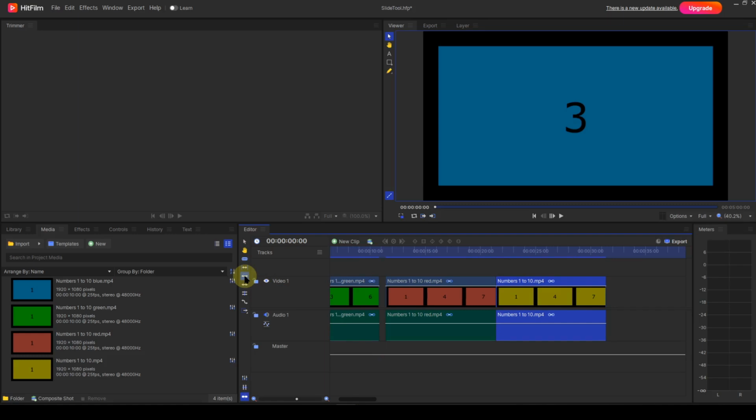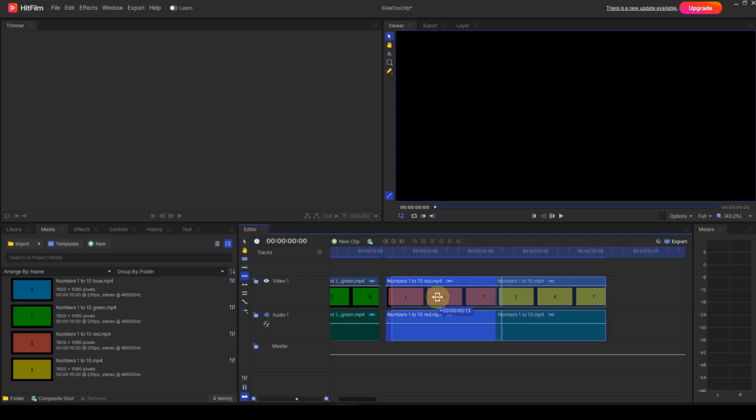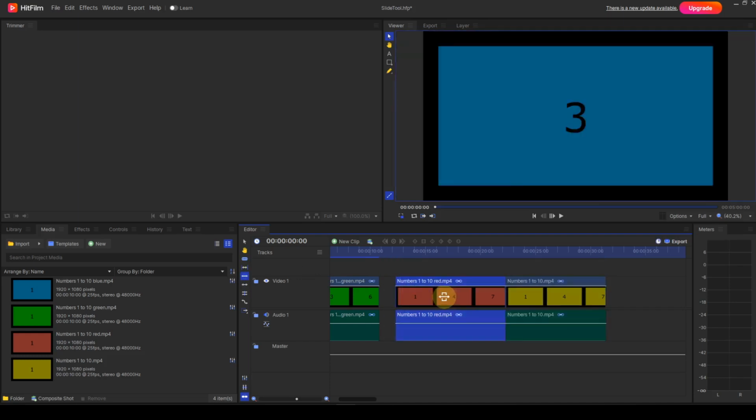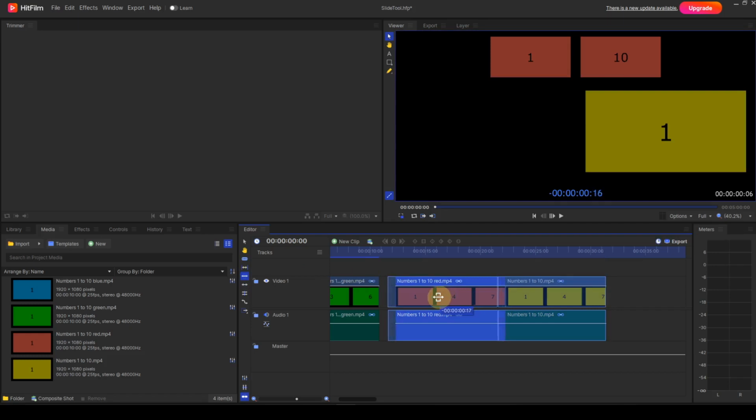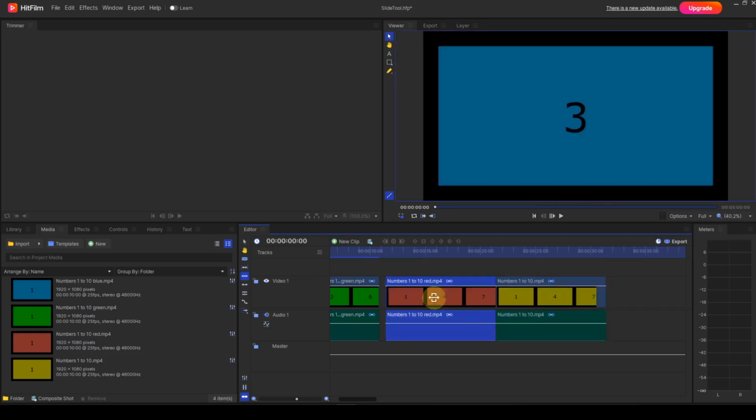Now, I can move the red event to the right because I'll be increasing the trim in point of the yellow event. However, if I attempt to move it to the left, it refuses to move.